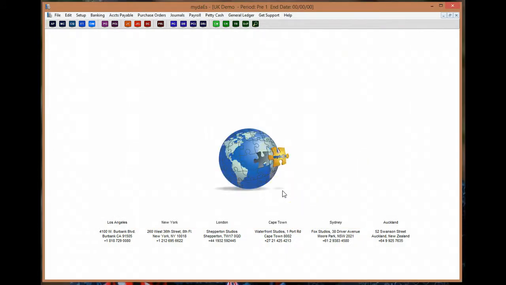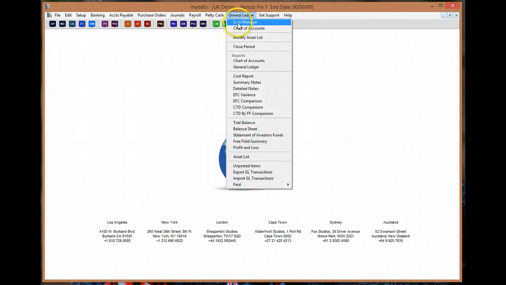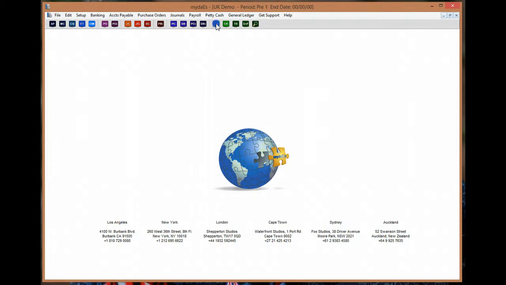The Cost Manager is basically where we're going to look at the budget and work with the budget, and where we look at stuff like estimated complete and estimated final costs. You can get to the Cost Manager two ways. One, click on the little CM button up here for Cost Manager, or you can go on General Ledger and then choose Cost Manager from here. Both of them will do the same thing.